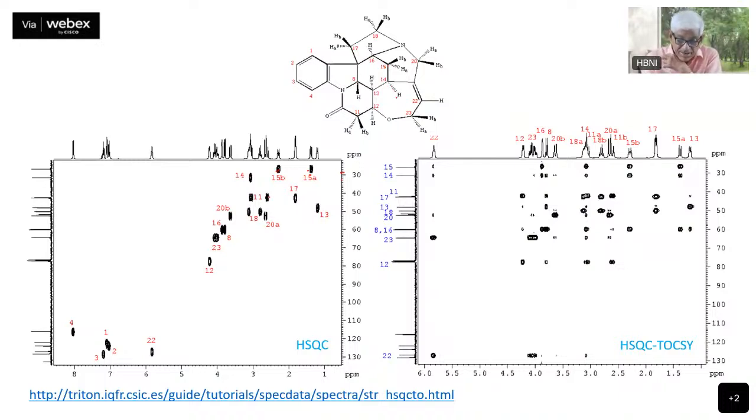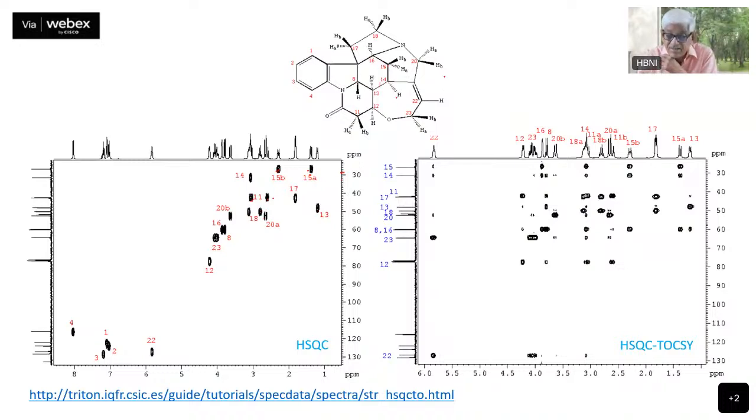And the other one you see here, 11. 11 is attached to two protons, A and B, and those are here. And 17 is here. This also ought to have two, A and B, but only one is seen. Probably the two are equivalent. The peak intensity is also more, so A and B are possibly equivalent here. So 17 A and B, only one peak is seen. 13, similarly, only one proton is there, therefore no problem. 13 is indicated here.